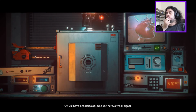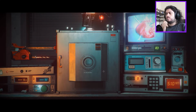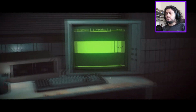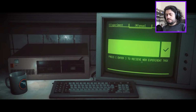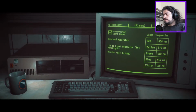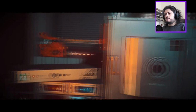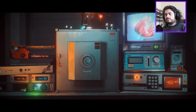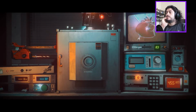It's a heart. Okay, we have a reaction of some sort here. A weak signal. Let's keep going. Increase again. Increase again. Alright. Blue laser. Blue laser is 455. So we clear and get 455. Let's see what happens.